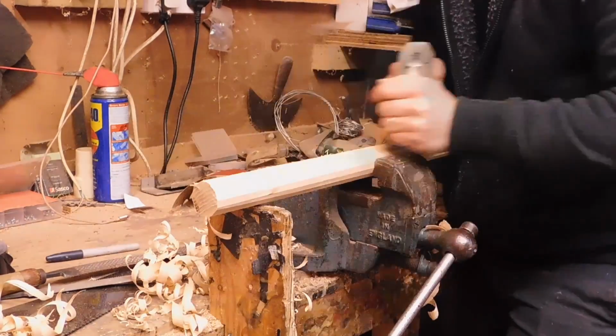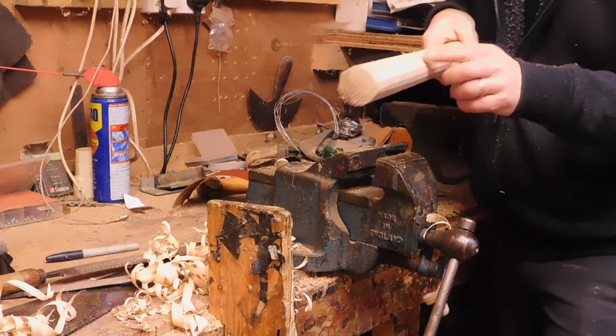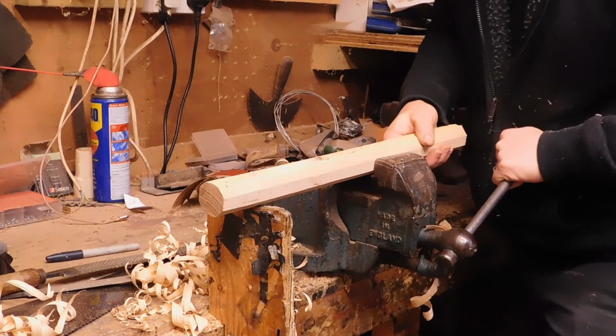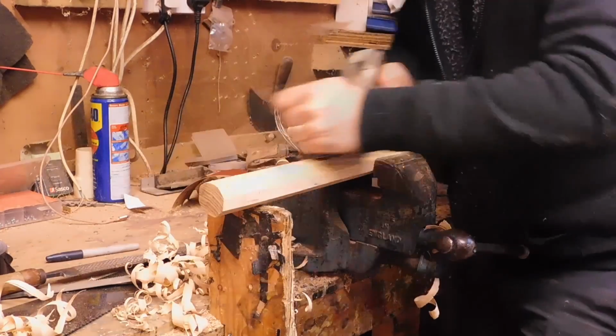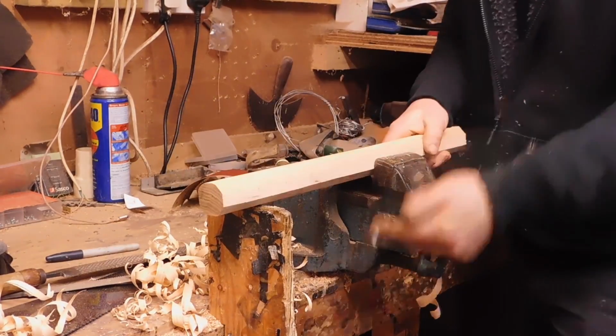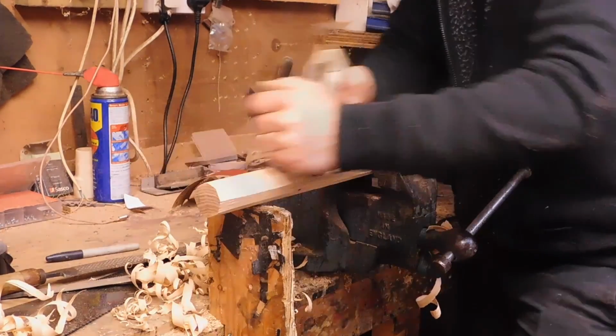Ash is a funny old wood, and it planes well in one way and often it tears in another, and I'm getting a teary spot there, so I'm going to turn it around and it should plane very nicely now in this direction, which it does. It's just one of those things about ash. It tears in one way, planes nicely in another.